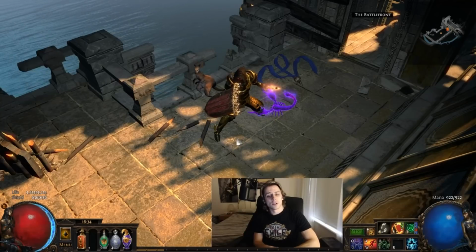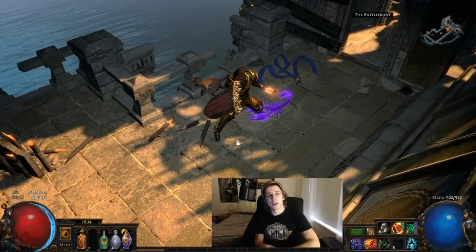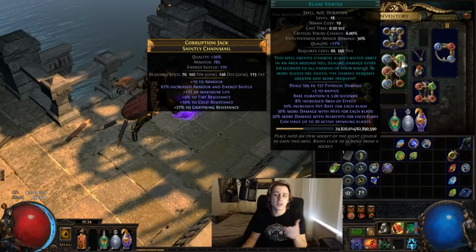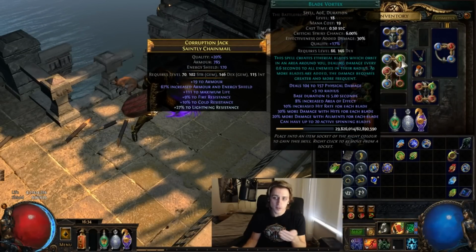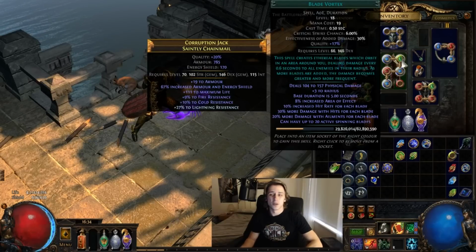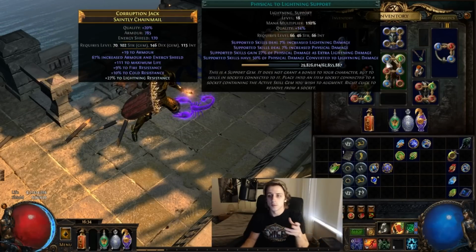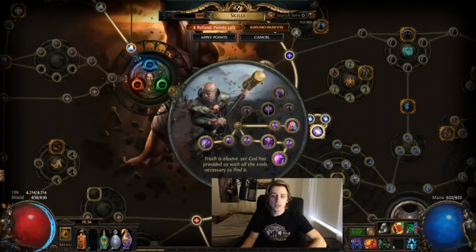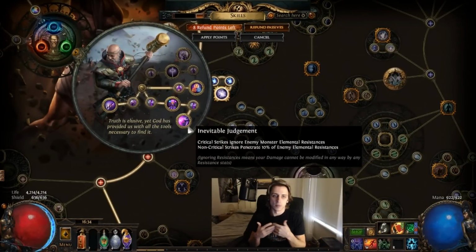The next character I want to show, and the one I'm most likely starting with myself, is the full conversion into Elemental Blade Vortex Inquisitor. So originally, Blade Vortex is a full physical spell. You convert it into 100% elemental on this build specifically by using Physical to Lightning and Hrimsara Gloves, and you're using an Inquisitor to ignore enemy elemental resistances, thus giving you a lot of effective damage.